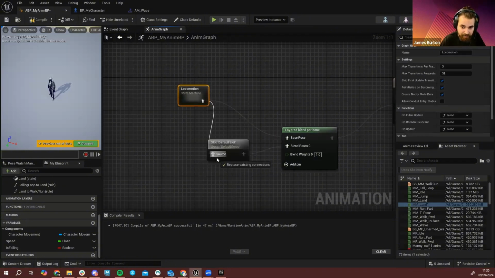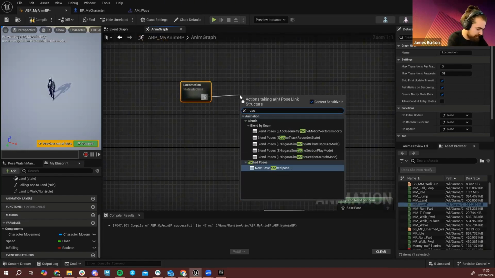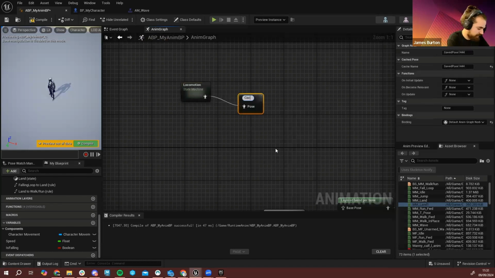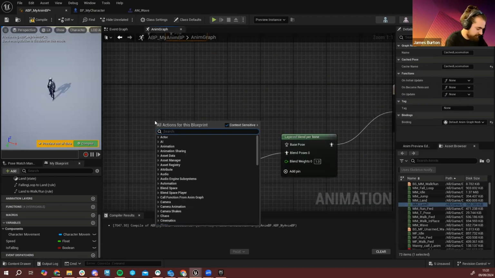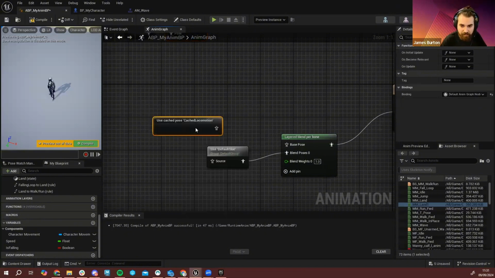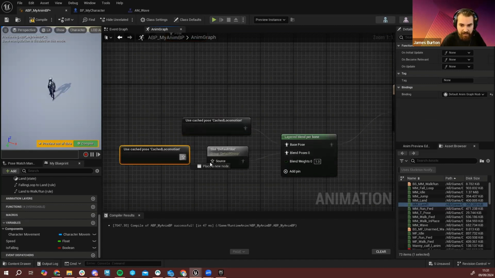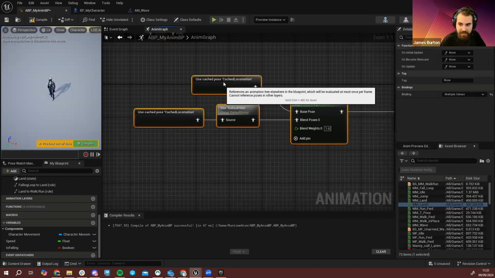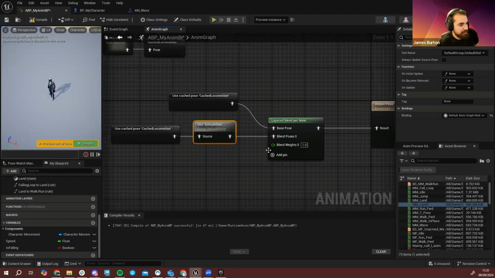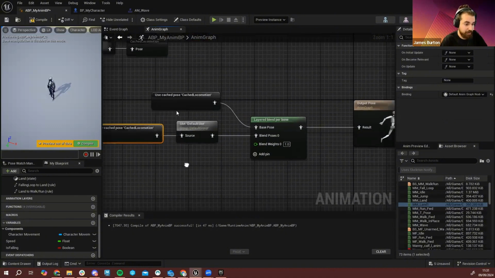So in order to have this available in both places, because you can see I can't do that, what I need to do is cache the pose that comes out of this. So I'm going to drag out, search cache, and call this cached locomotion. What this allows me to do is access that locomotion from wherever I want. So I can have it there, and I can also have it as the source of the default slot. The important part is that while nothing's playing on the default slot, I can still play whatever's coming before it, which is just going to be the locomotion anyways, right? So that's why we do that.